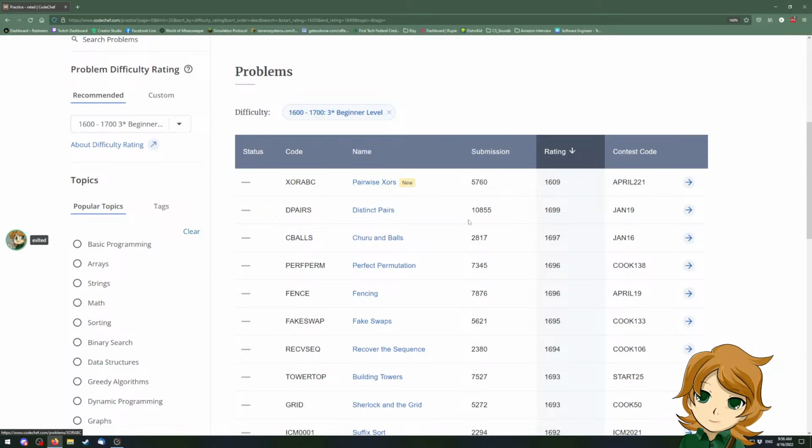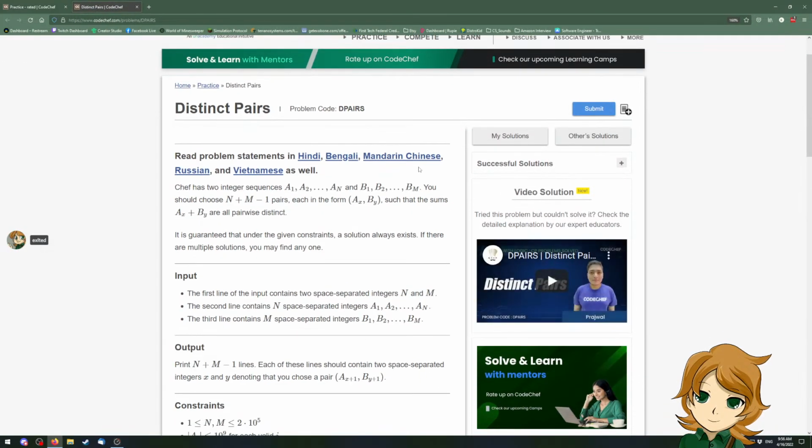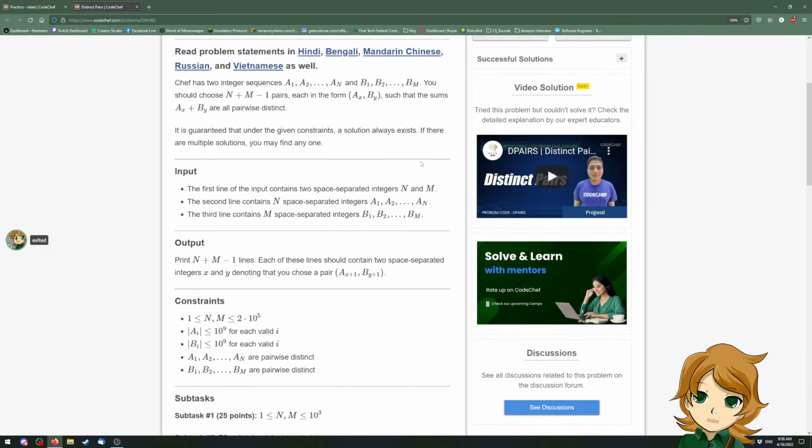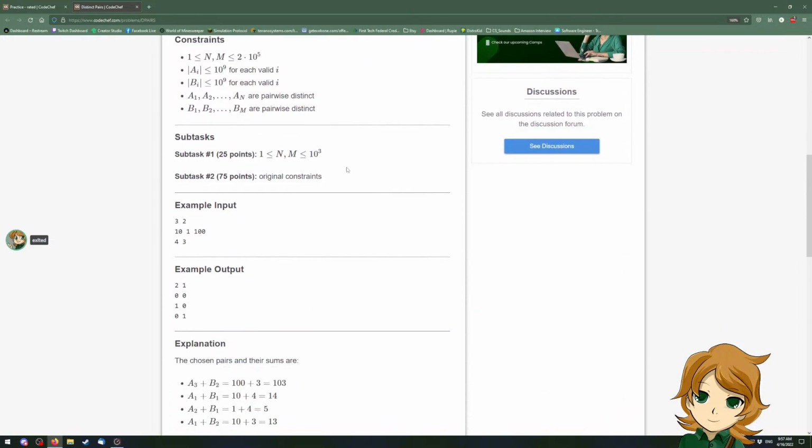Pairwise XORs, distinct pairs. Let's see what this one is. Chef has 2 integer sequences, A through AN and B through BM. You should choose N plus M minus 1 pairs of the form AX, BY, so the sums AX plus BY are all pairwise distinct. So what's our input?